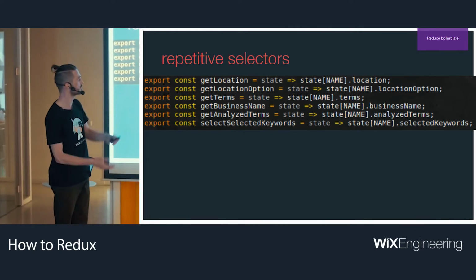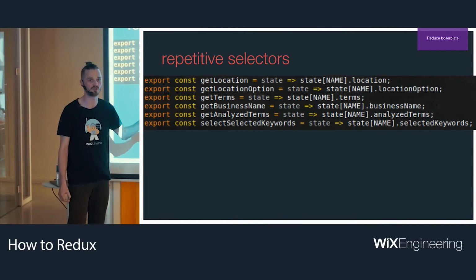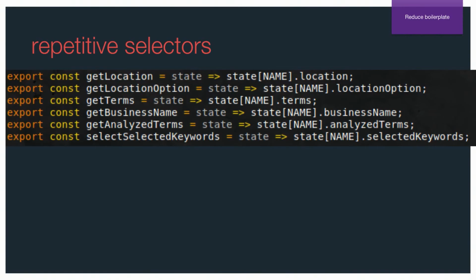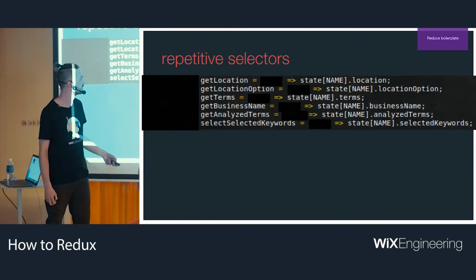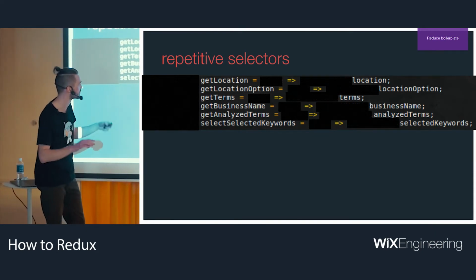So this grows quickly. If you put one more property in the state, you need to put one more function, you need to export it, maybe import it somewhere else, so it really quickly starts to grow. What is repetitive here? I already blanked out the export const, this block is just the same. What else? All these functions just accept the state and return something. This can be abstracted, I'm pretty sure. Let's look more. State, brackets, name, so the same convention of name. It's also looking the same in every function. So let's just get rid of it.